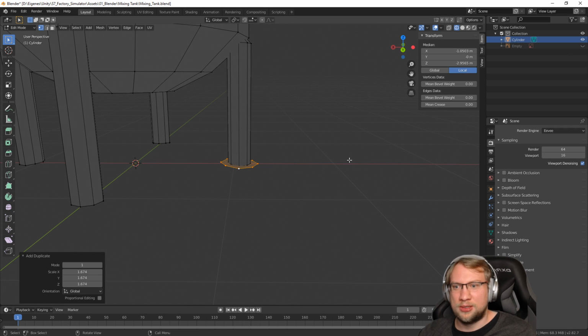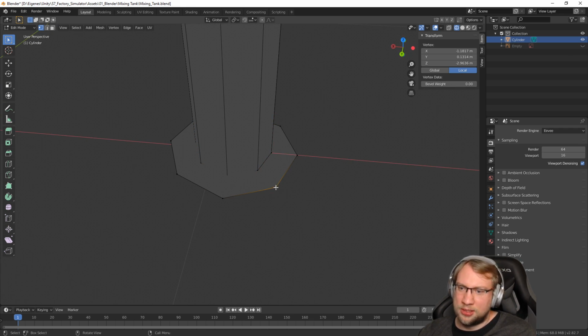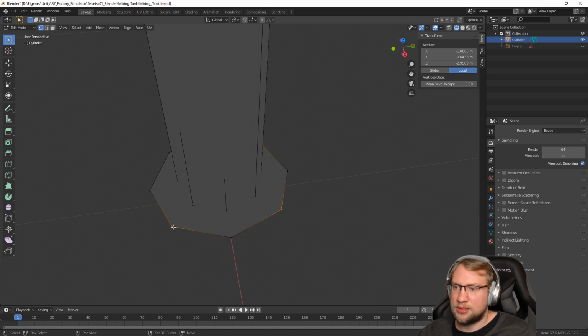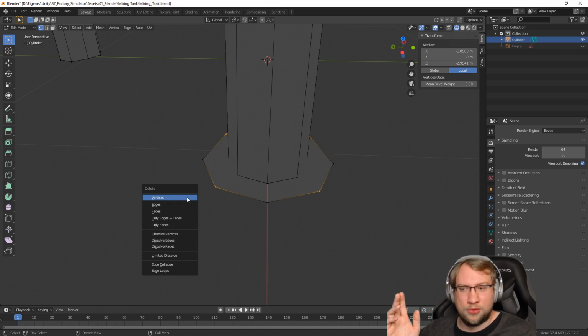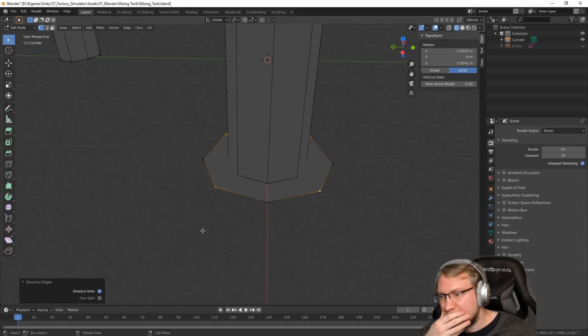Oh, wait, no cylinder. So there's our leg. I might be able to... Can I just delete the... There's 8 right now. So if I just delete every second one, what's going to happen? Really, I don't know. Vertices? Yeah, that was exactly what I wanted to delete. No, dissolve edges. That worked.